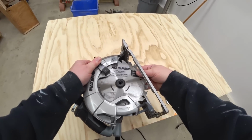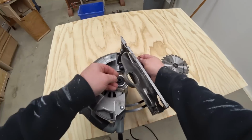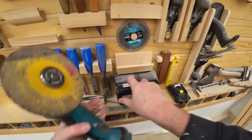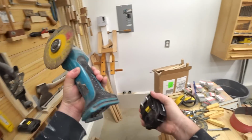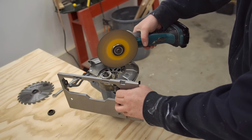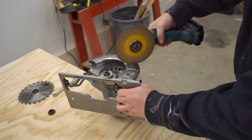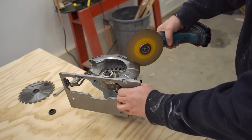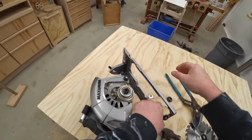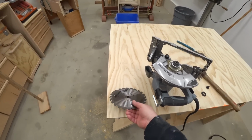I'm going to take off the blade first, and then I'm going to take off the blade guard itself. And then because this is going to be mounted underneath a table and the upper blade guard is not removable on this saw, I'm going to cut part of it away so that the sawdust from using it as a table saw will have a better path to escape and it won't get hung up inside the upper blade guard. Now obviously this is a fairly new saw, but it wasn't an overly expensive one. And I do have another saw that I like using better than this one, so not much of a sacrifice actually.